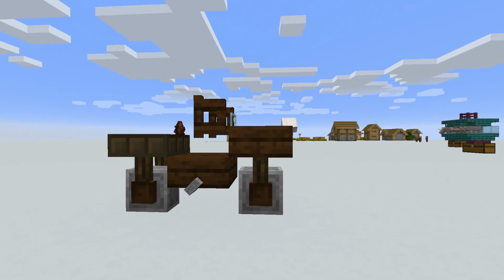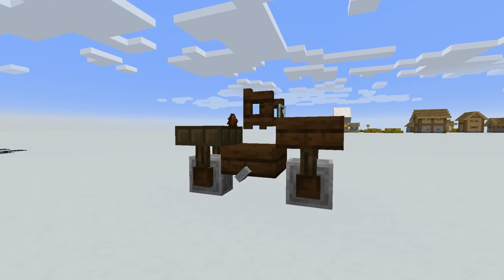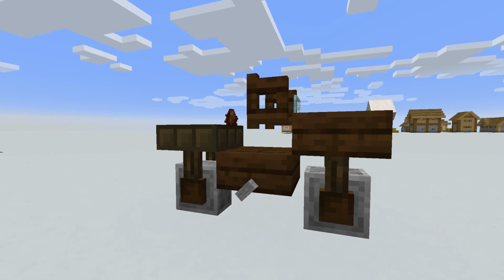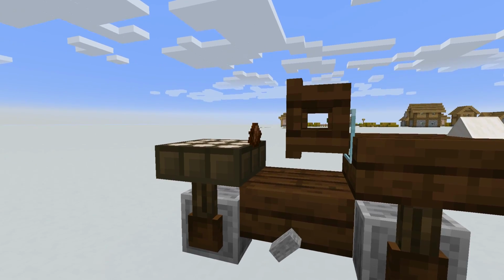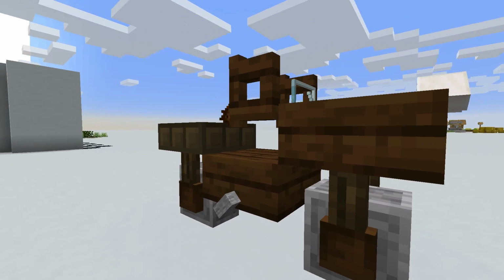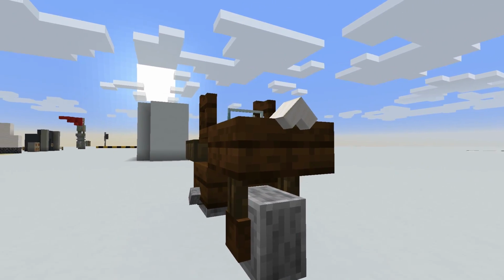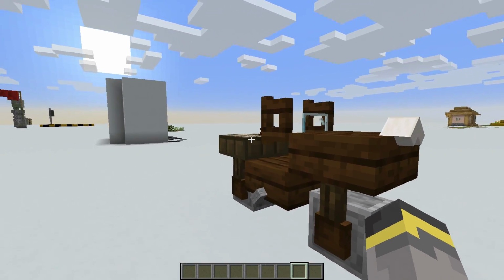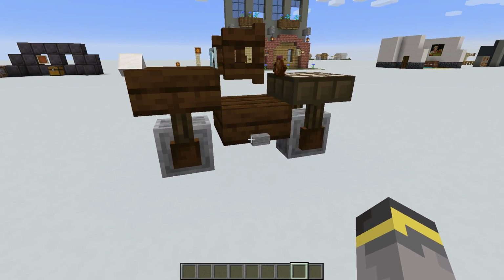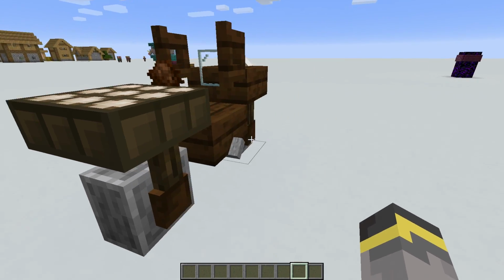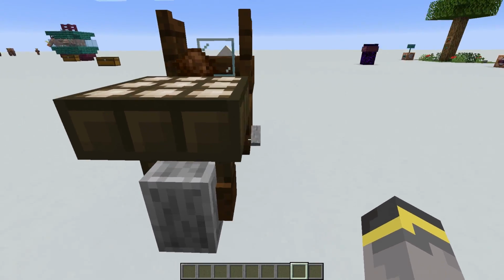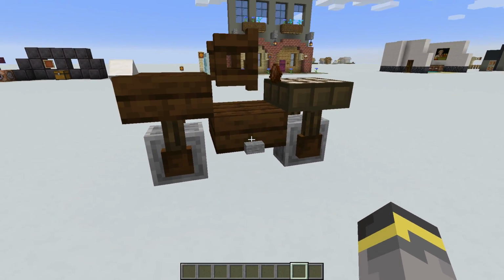So the build itself is actually pretty simple. As you can see right here, it uses a couple slabs, a couple grindstones, actually a daylight detector, a fence gate, and then the invisible frames come in. So you can kind of go crazy with these invisible frames and the details. Over here are the foot things for a motorcycle. I've never driven one, but I do know that there is some foot controls going on. So that's what those things are.